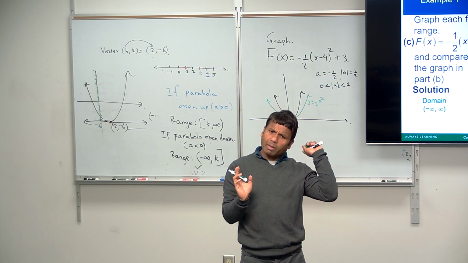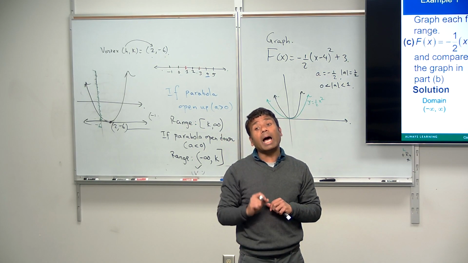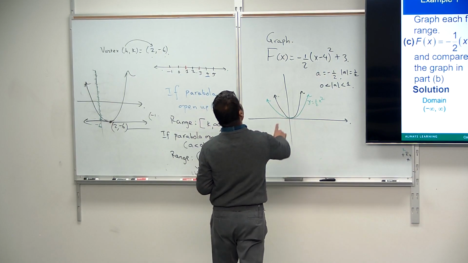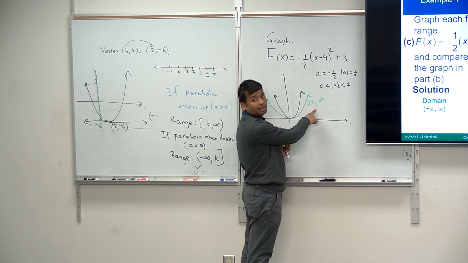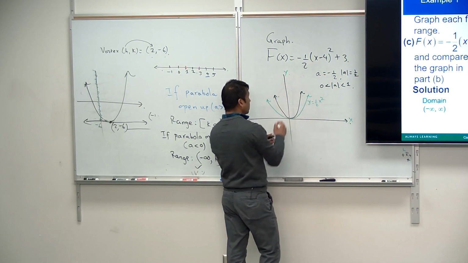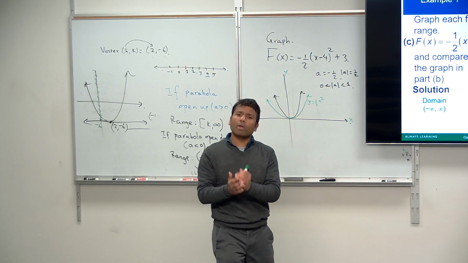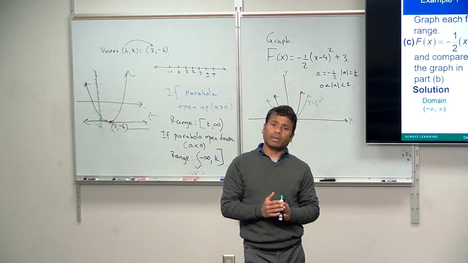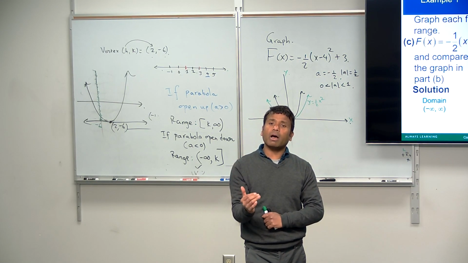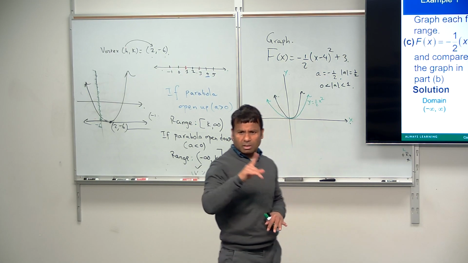But you have a negative here. You see that? So that means the parabola opens down. Right? Or you can simply reflect this across the x-axis. This is your x-axis, this is your y-axis, you reflect that. Are you guys with me? If you have y = f(x), then the graph of y = -f(x) is the reflection of y = f(x) across the x-axis.